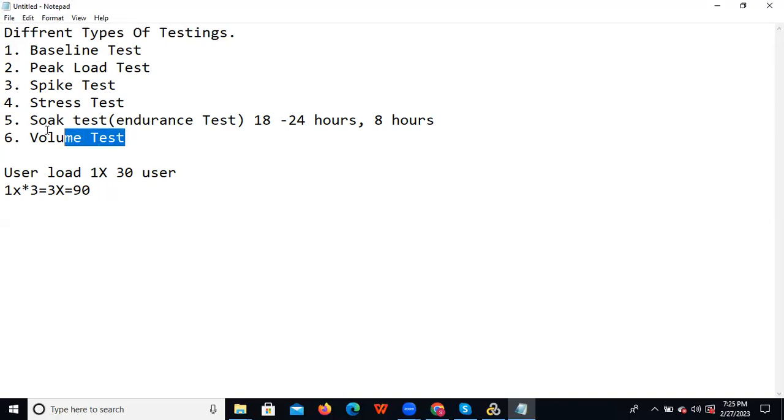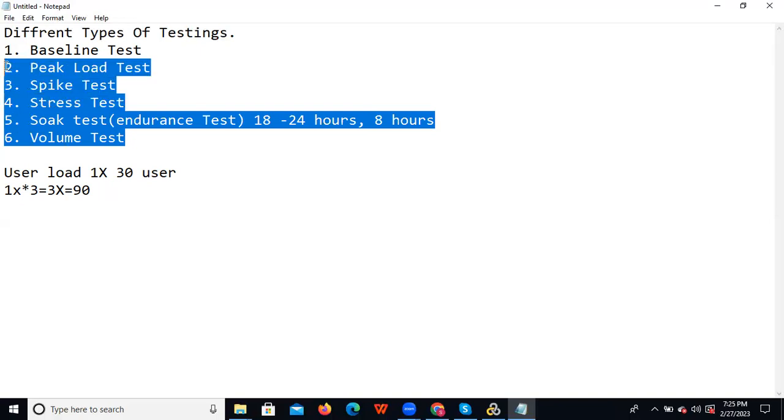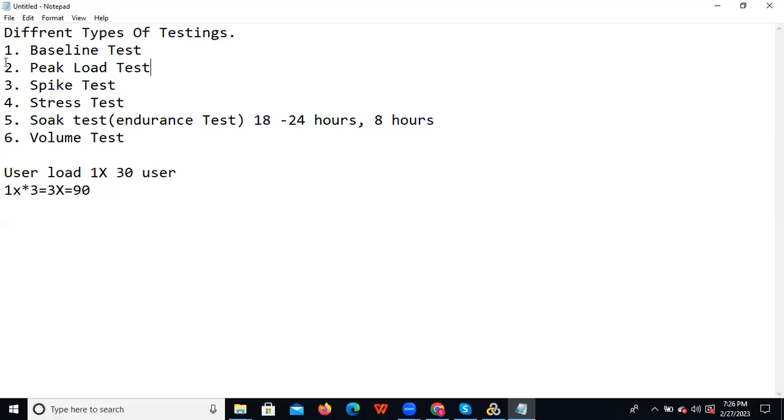All these testings we can do as per our company norms. Some companies will not do the baseline; directly they will go to peak load, stress, and endurance only. Some companies will do up to 5 testings: baseline, peak load, spike, stress, and soak also. The difference will be, everything is the same only. But how we can do that, for example, you have, already I told, right?